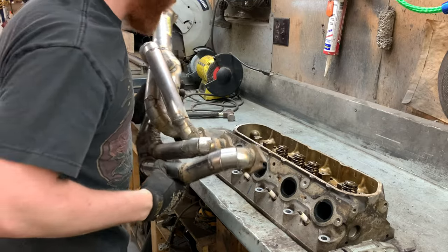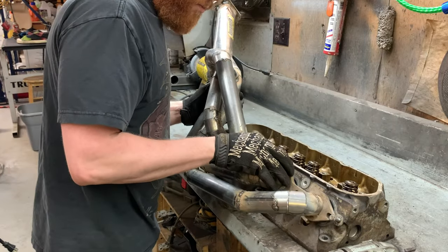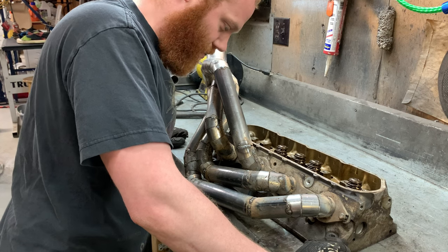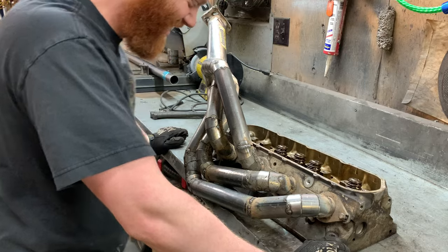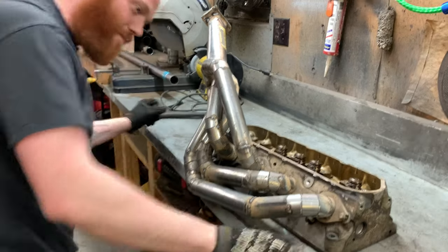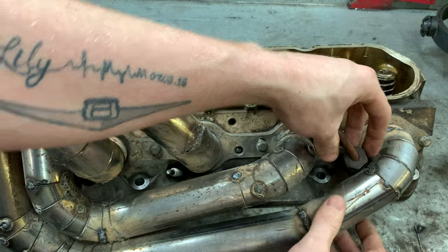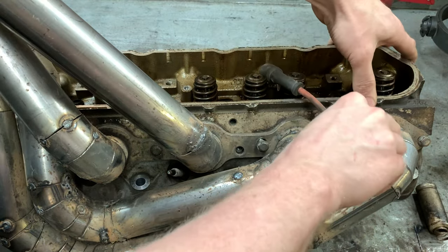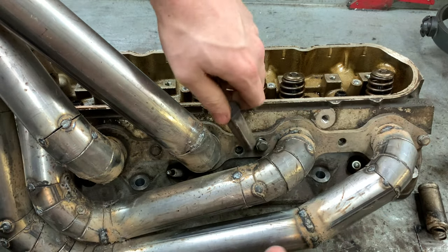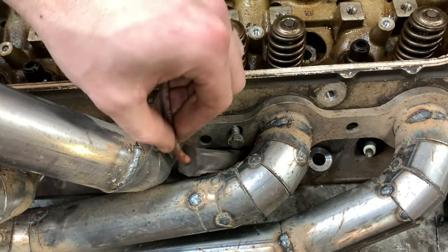Oh boy. How do I feel about this, I wonder? So let's just pop one in here. I'm not going to bother to put that front bolt in because this is just a test. Well, this is going to be no fun at all, I think. Oh, the front one's even worse. It might work. It probably won't work, but it might. If any of this is going to fit, oh boy. Oh, this ain't good already. And the one that's easy to get at, ain't easy to get at. Oh God, I hate myself. Oh yeah, there is absolutely zero chance of that fitting. Sweet.